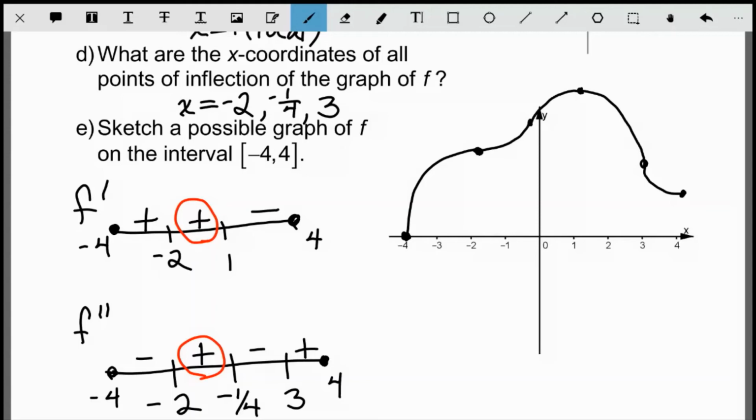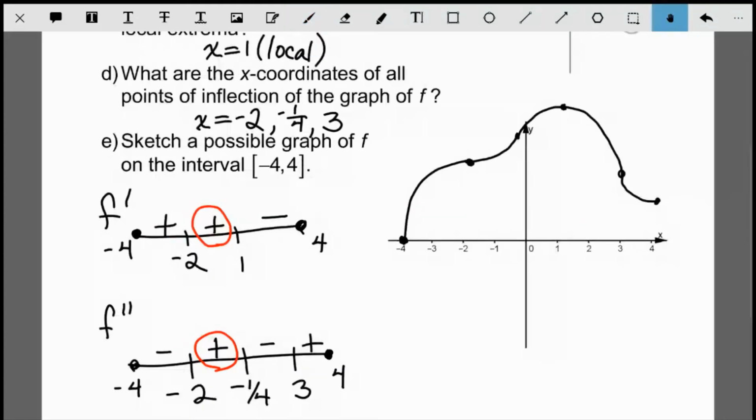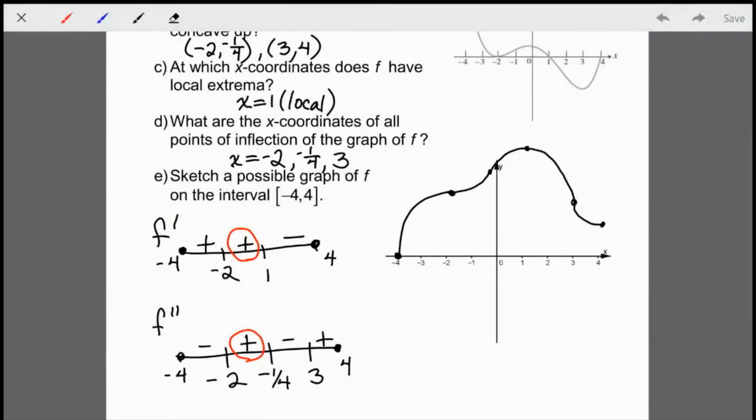You're just going to go piece by piece to create that overall function. Now, the function definitely could have stretched further up here. It could have gone further down here. We don't have enough information really to go off of yet without combining things that we don't know yet about integrals. So for now, we're just looking for this general shape. Increasing versus decreasing, concave up versus concave down.